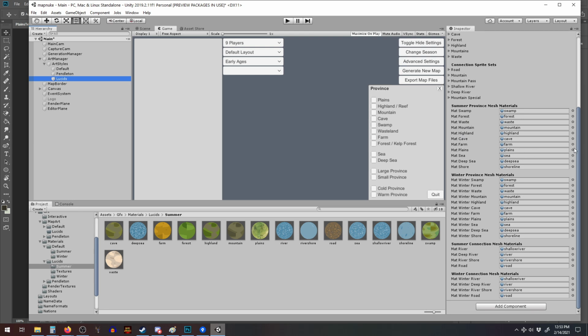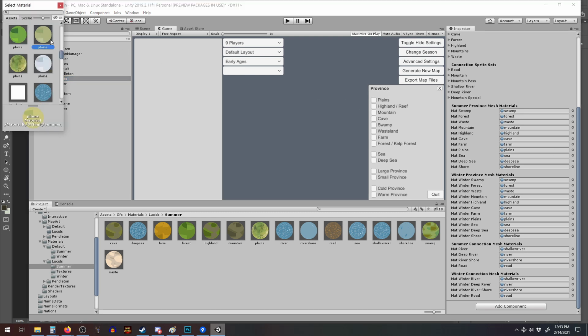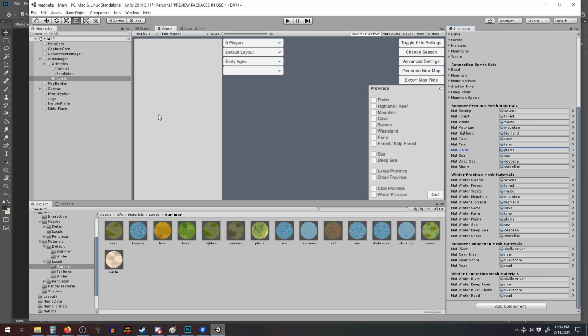Right. So I actually want to click this black circle over here, if I recall. And this looks like the shader we just made. So I click that. And that's it. Now it's going to be messed up in the winter because I don't have a corresponding winter one yet. So I'd have to come back and take this texture and make it look all snowy if we want this to work.